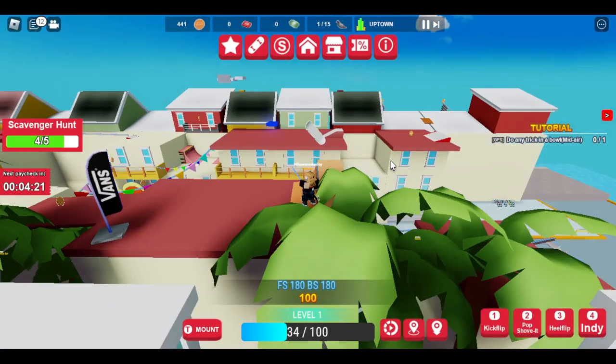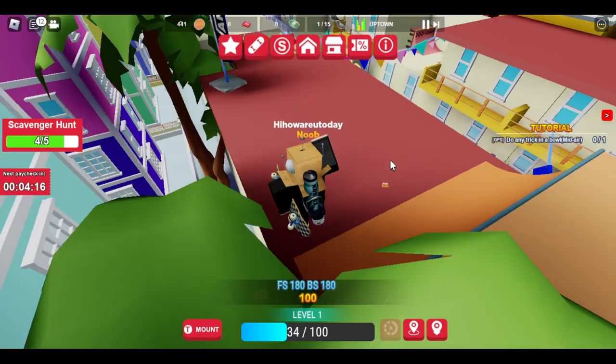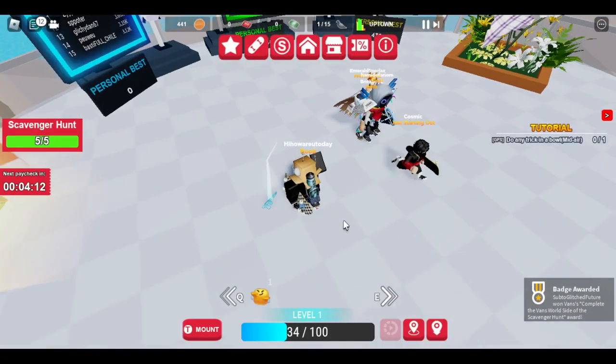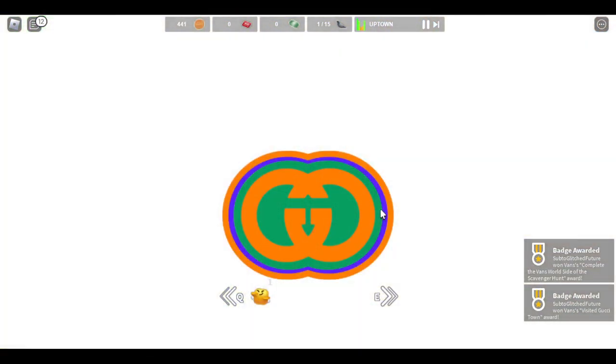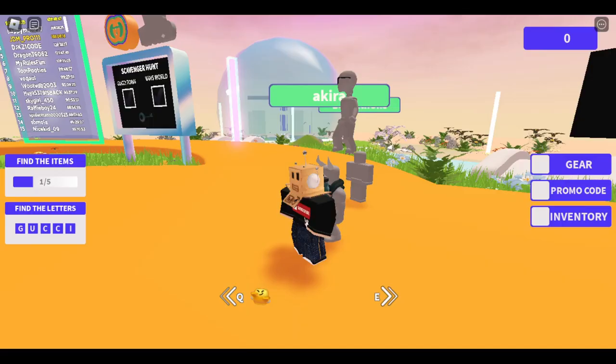So just. What just happened? So go ahead and grab that. You'll get this badge. Teleport back here. And we are going to enter into the Gucci Town portal, because I don't know why. Ask the people who created this game.